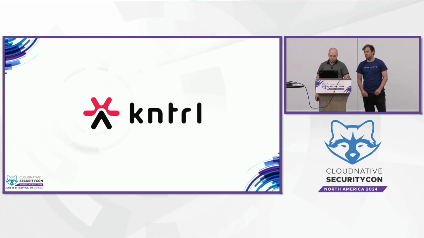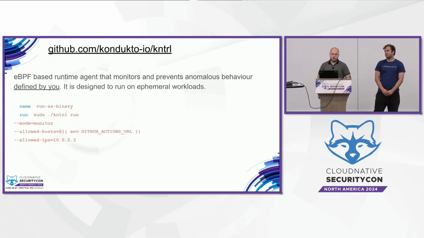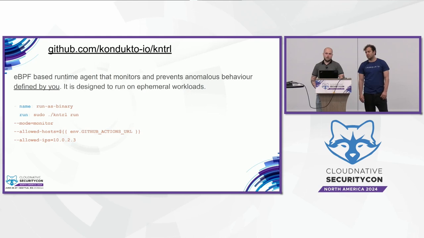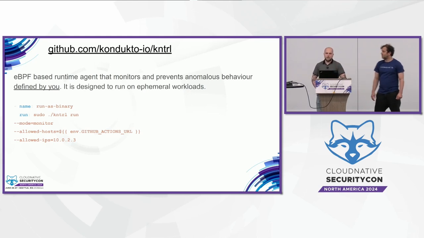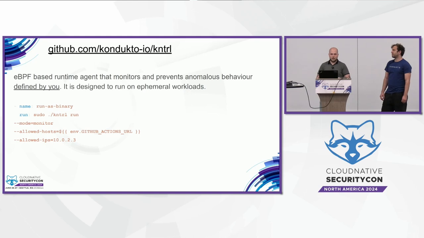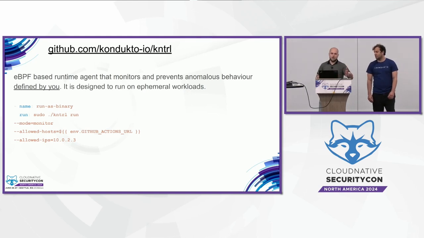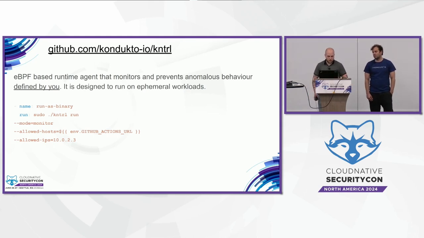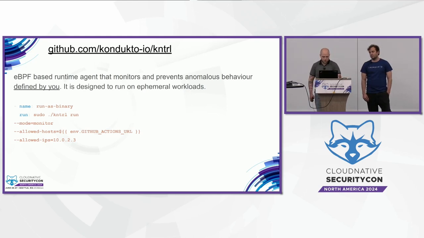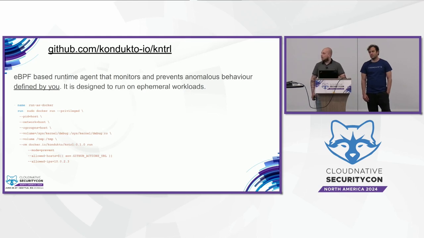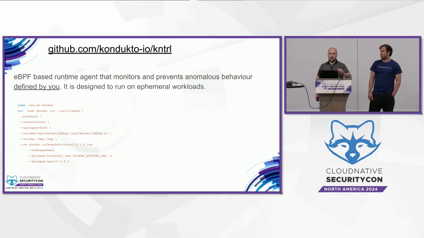Our tool is called Control. It is an eBPF-based runtime agent that can monitor and prevent anomalous behavior that you define. It is designed to run on ephemeral workloads, although you can still run it on self-hosted GitHub runners. It also works for developer workloads and containers where you want to limit connections. You can run Control as a Go binary or as a Docker image. As part of the command line, you can provide IPs or domains that you would like to allow only, and other connections will be dropped as part of this allowlisting.